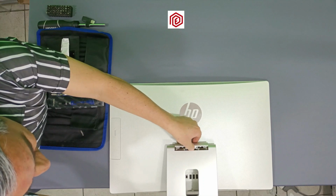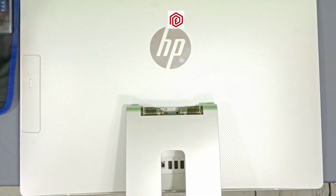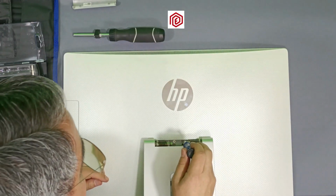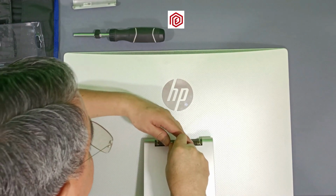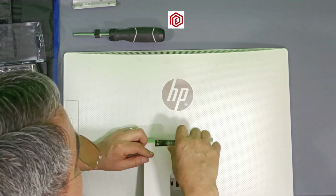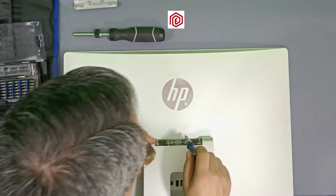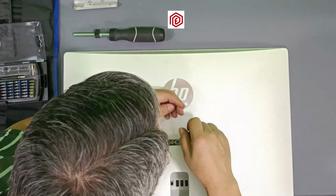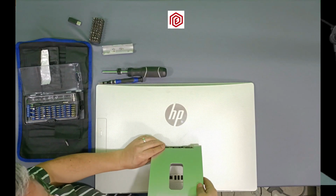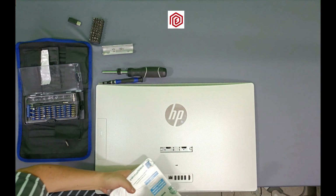I had to remove it to see the screws underneath it. I will use a cross tip to remove these screws here. Always take good care of the screws. They are important because we will use them again. Here, it has 4 screws that I need to remove. Once I remove the screws, I will be able to remove the base.